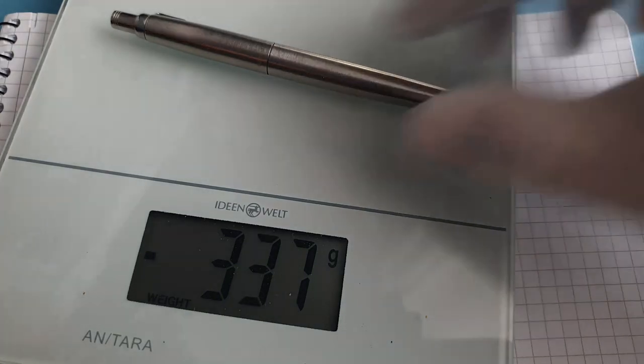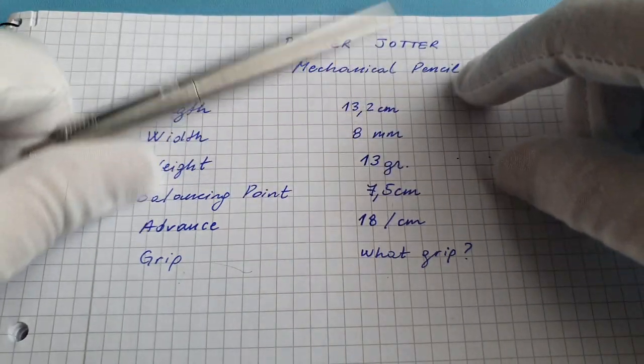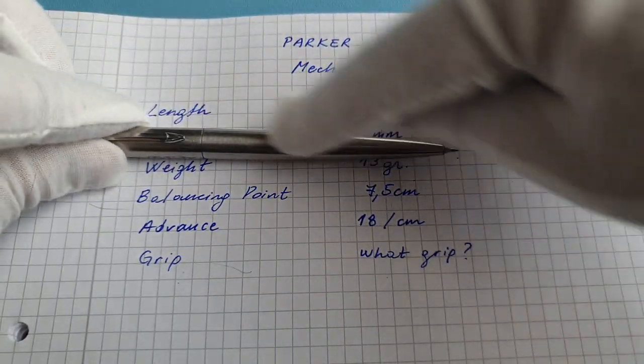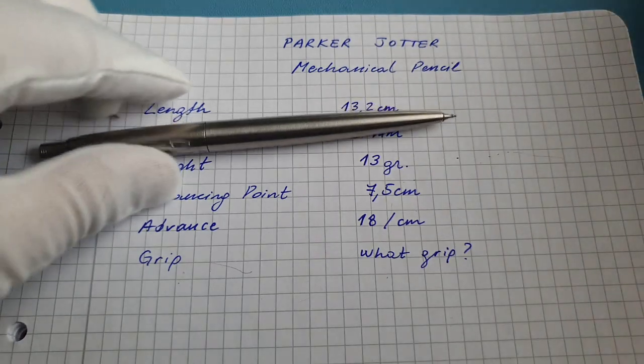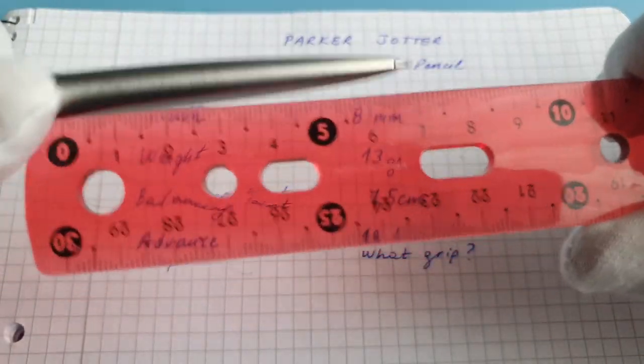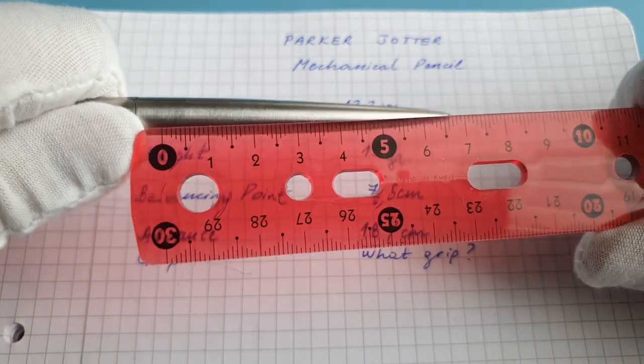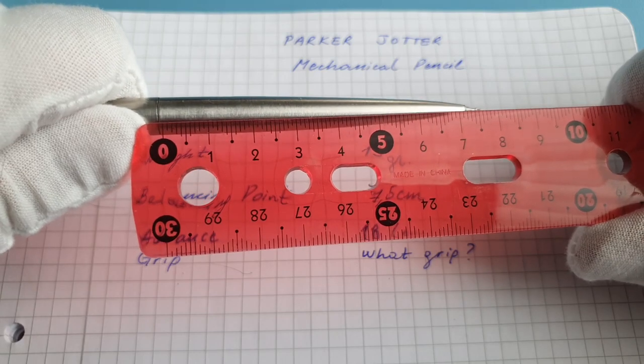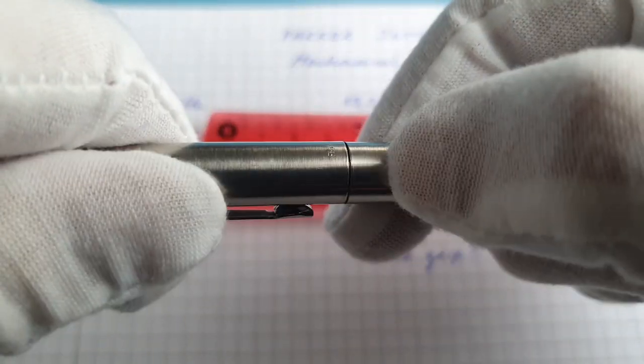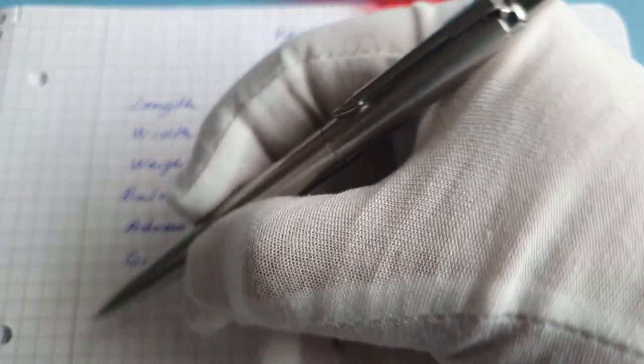What about the balancing point? The balancing point of this one finds its place around 7.5 centimeters from this tip. So if you grab this ruler and you go 7.5 centimeters to the top, you will find where this lands, and it is around 5 millimeters more or less from this line here on the top. So as you can see it's relatively high, so when you are trying to write like this, then this lands more or less here on the hand.